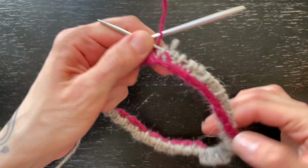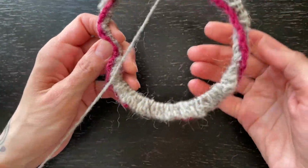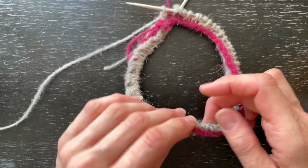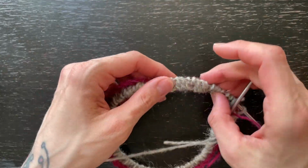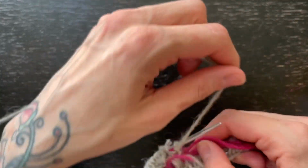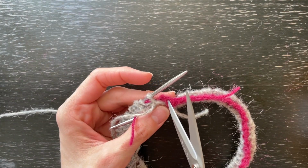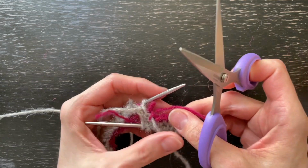If I do everything right, my last stitches will be 2 knit stitches and the total number will be doubled, therefore 100 stitches as I planned in the very beginning. I don't need any more waste thread and can carefully cut it off. That is actually why we use a contrast thread.